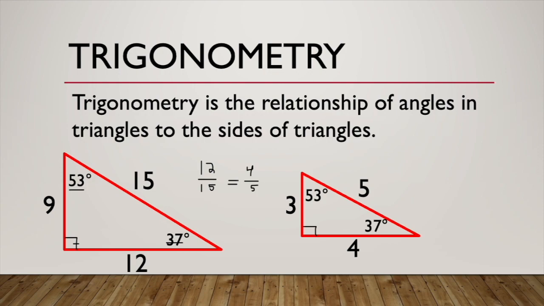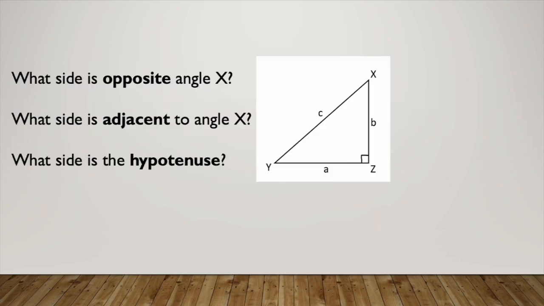Where this gets a little bit confusing is how do you know exactly which numbers work in the ratio? Like how do we know 12 over 15 equals 4 over 5 instead of 3 over 5? In this case, we can kind of just tell from the picture, but once we start getting triangles with different orientations, it could get confusing to write out mathematically. So one thing we could do is identify the sides. The way we're going to do this is in regards to an angle.